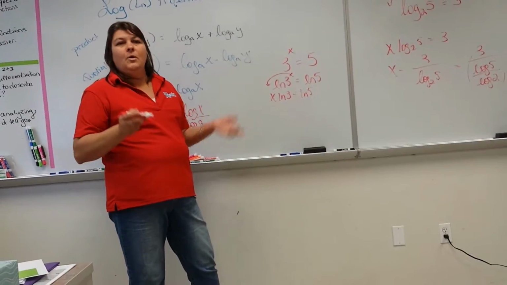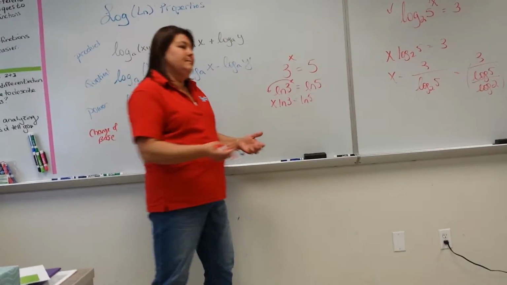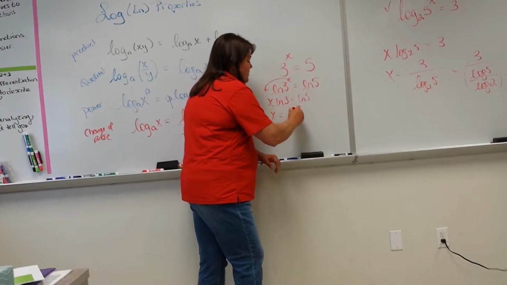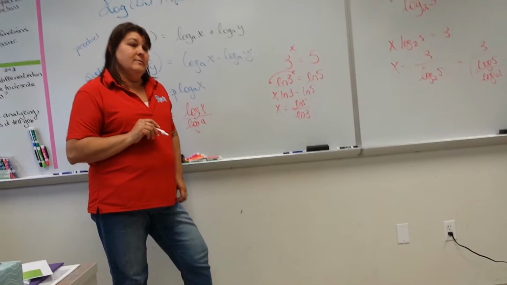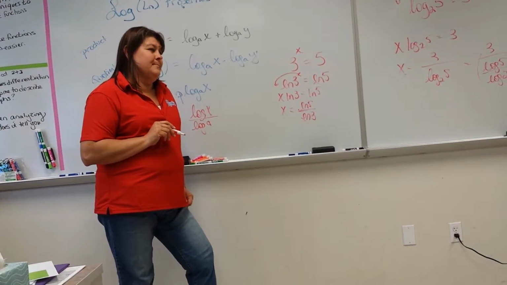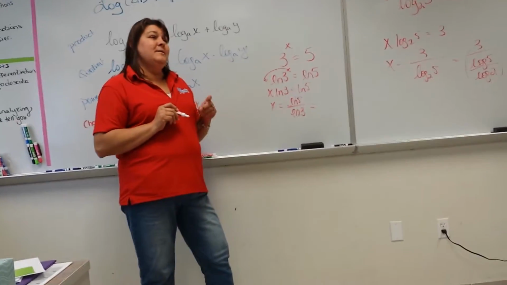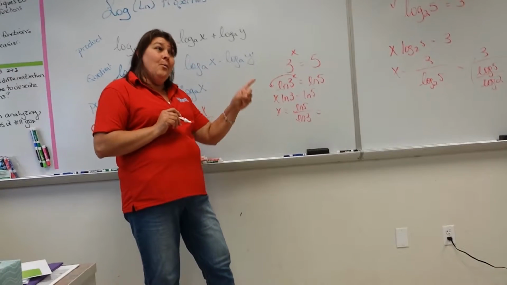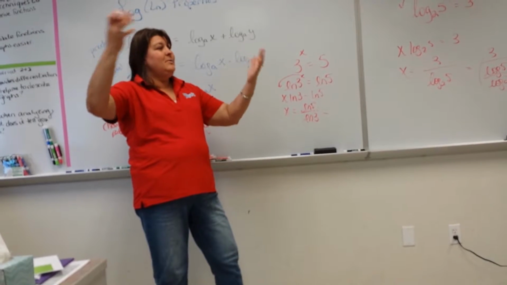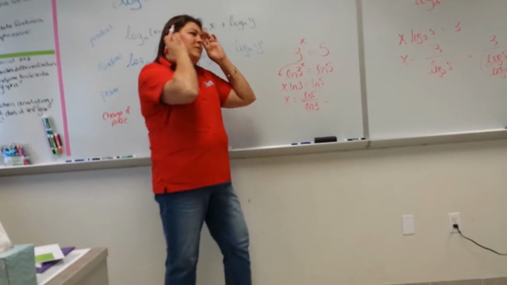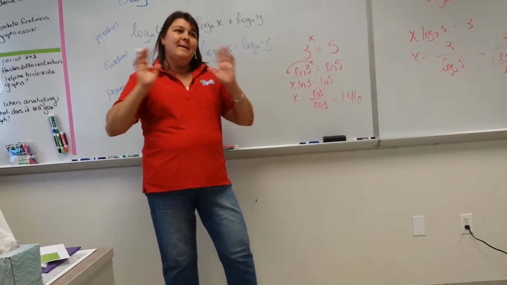Next step, with natural log, hopefully we're very comfortable. Divide both sides by natural log of 3. So we have the natural log of 5 divided by the natural log of 3. That is something you can plug in your calculator. What do you get? 1 point something. Well, you know it's not 2, and you know it's not 1, because 3 to the first is 3, 3 to the second is 9, so it's somewhere in between there, right? The answer is 1.46. Perfect. So, did that make sense?